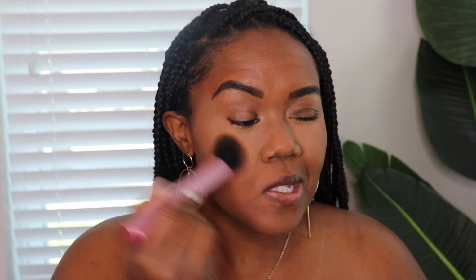translucent powder, and I'm using a beauty blender, and I'm gonna set my entire face. So I set under my eyes with a beauty blender, and then I set the rest of my face with a larger brush. I'm using the same foundation brush that I used for that tinted moisturizer, and I'm just gonna brush over my face with that.